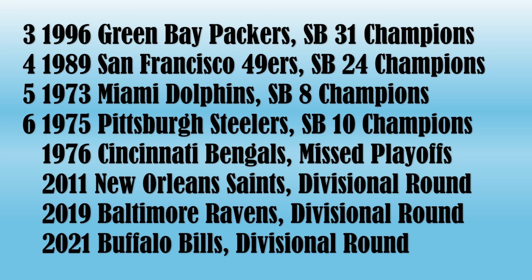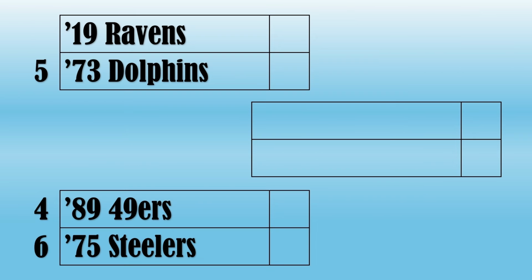Our other 2 unseeded teams are the 2011 Saints and 2019 Ravens. They may be unseeded, but they're not pushovers. They're going to try to win this one as well. 8 teams remain, 8 separate franchises remain in the battle of the franchises. It's now time to take this to the field. Our first matchup is going to be the 2019 Ravens on the road to take on the 1973 Miami Dolphins.